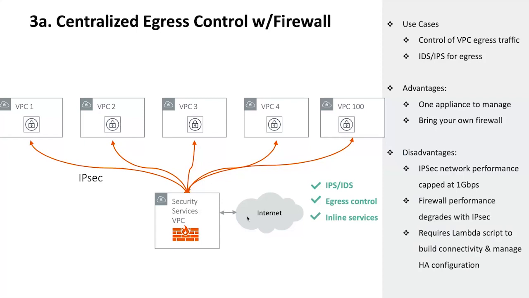Why is a VPN needed here from each VPC to the firewall? Great question. Before there was AWS Transit Gateway, before the TGW time, AWS did not have a transit solution. The only way to move traffic from one VPC to another, or to egress, is through tunnels, and the only tunnel that exists is IPsec tunnels.